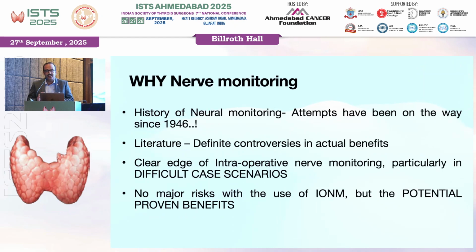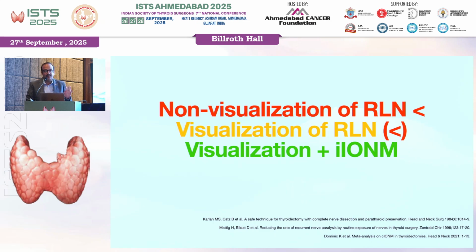So why nerve monitoring? And we have tried answering this question. The debate is still on, but all of us sort of agree that whenever you're doing a redo case or a recurrent case or a hard case, it's an adjunct which will help you preserve the nerve better than just the visual identification of the nerve. And so that brings us to this slide.